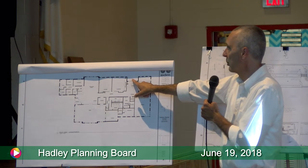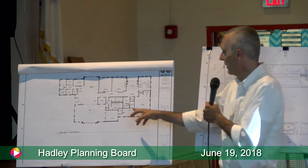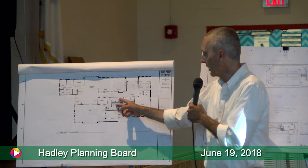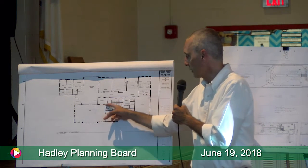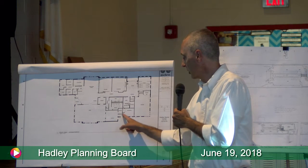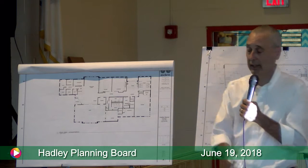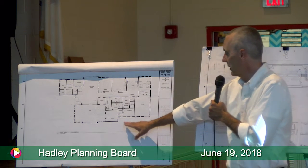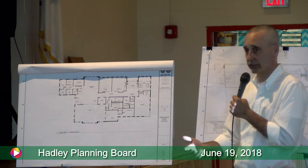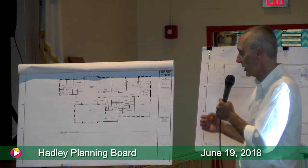The lounge actually opens to a little green space on the north side of the building. We have a nurse's suite, companion restroom, the major toilets, which are off an open corridor between the spaces, and then the kitchen. Also to the south on this end, we have access off what Jeff termed the loading area on this portion of the building. We're just a smidge over 12,000 square feet in terms of the scale of the building.